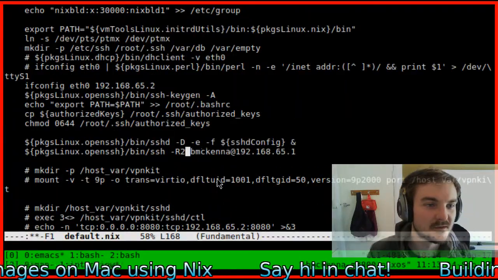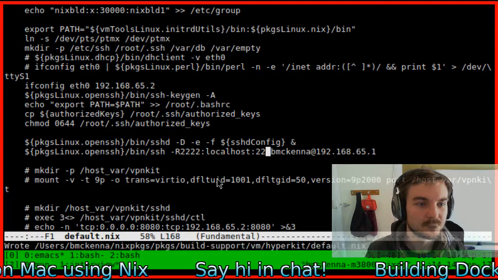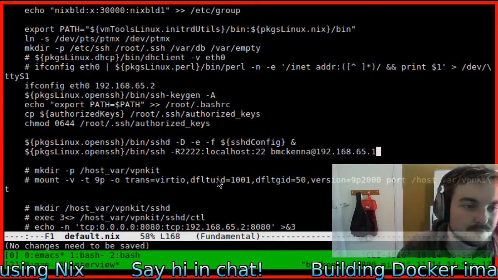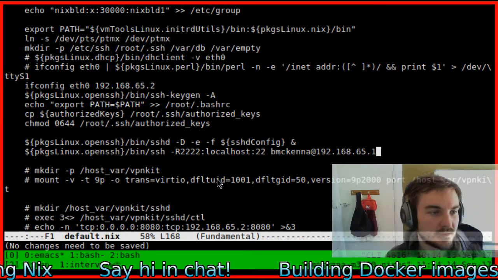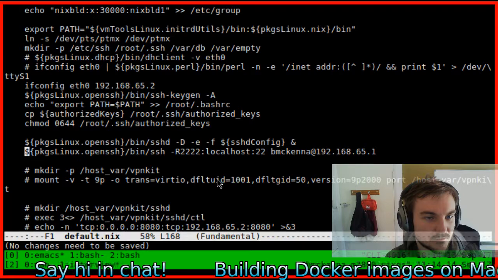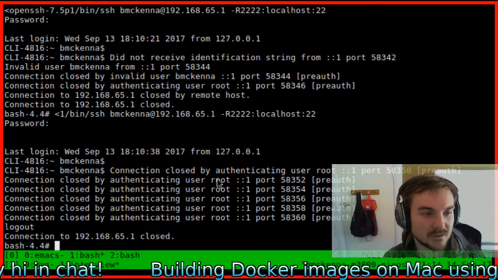I think it was that. Okay, so that should create a reverse proxy. Cool. Or reverse SSH. Okay.